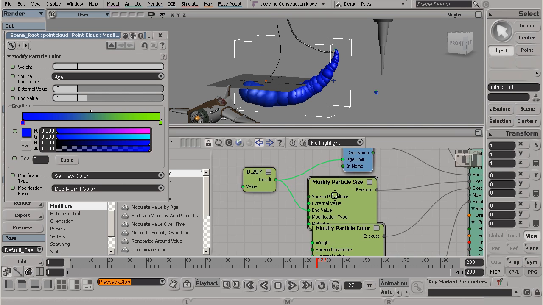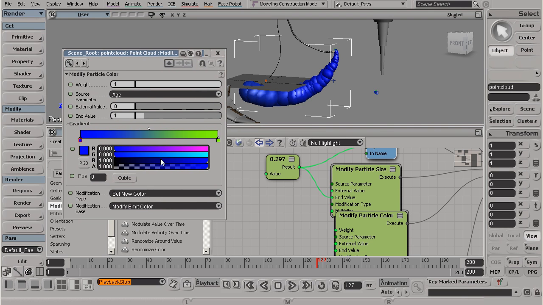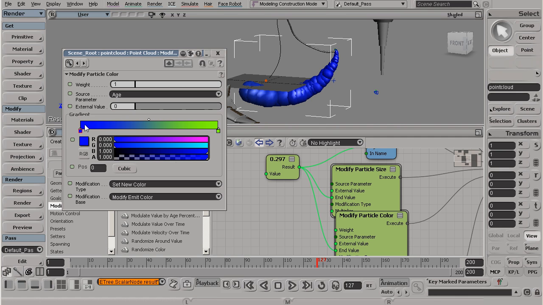Now, let's plug our scalar value into our end value here, but it's actually going to change something in our properties window. Let's take a look at this. You'll notice that we can edit the end value here. But as soon as we plug in this scalar value to drive this end value, it disappears from our properties panel. So that is why you might see your properties panel update, or why something that is usually there disappears. If it's being driven by another ice node, it's not going to be shown inside of the properties panel because we would need to go to a different node to modify it.